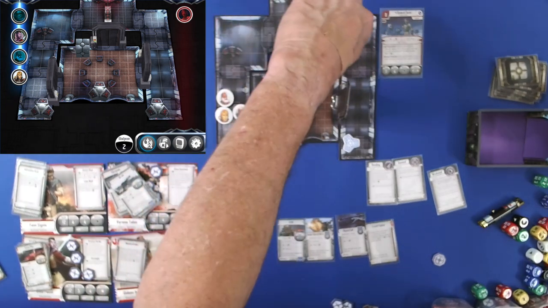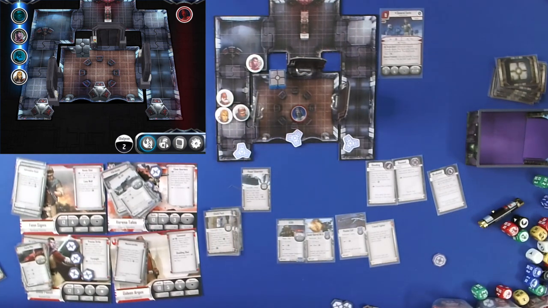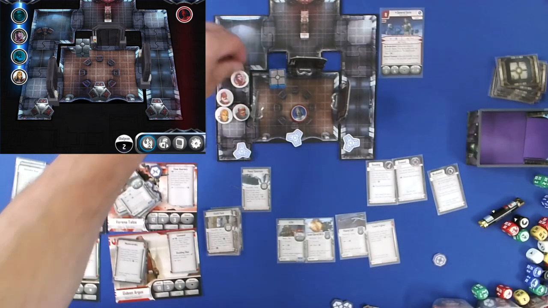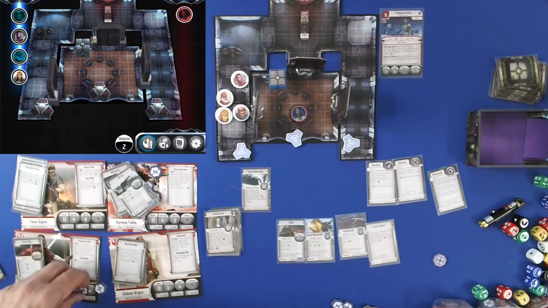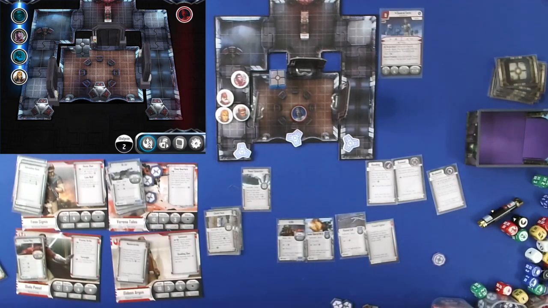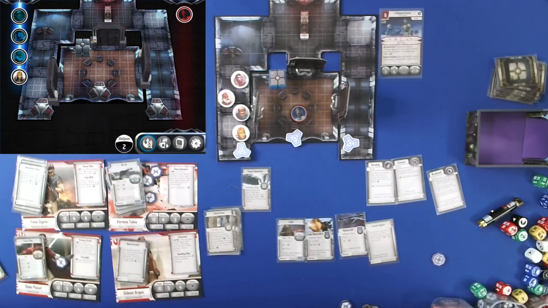We're gonna move five over to here. Plus, she has an extra one. Automovement plus one. And she's going to rest and get rid of her strain. I hate doing this. I hate resting and get rid of strain. And that ends her turn. And she'll take one strain to move here to work on the computer.